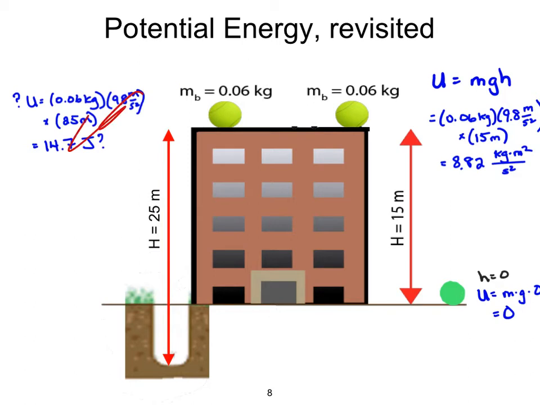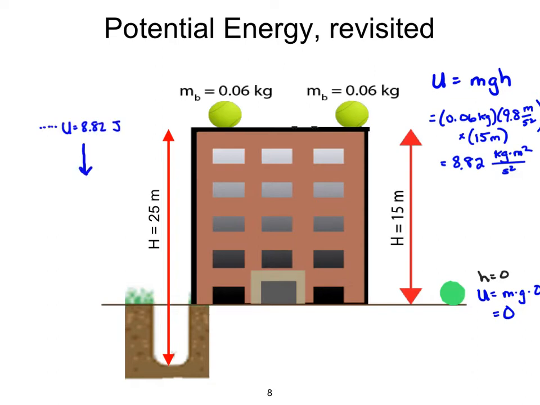No, that doesn't make any sense. The ball should have the same amount of potential energy when it's sitting on that roof, regardless of which direction you push it off, regardless of how deep of a hole it falls into at some later time. What has happened here is that when the ball falls from the roof, it loses potential energy. When it reaches the level of the surface of the Earth, which we have defined here as the 0 point for potential energy, it does have 0 potential energy for a moment, but then it keeps going past the 0.